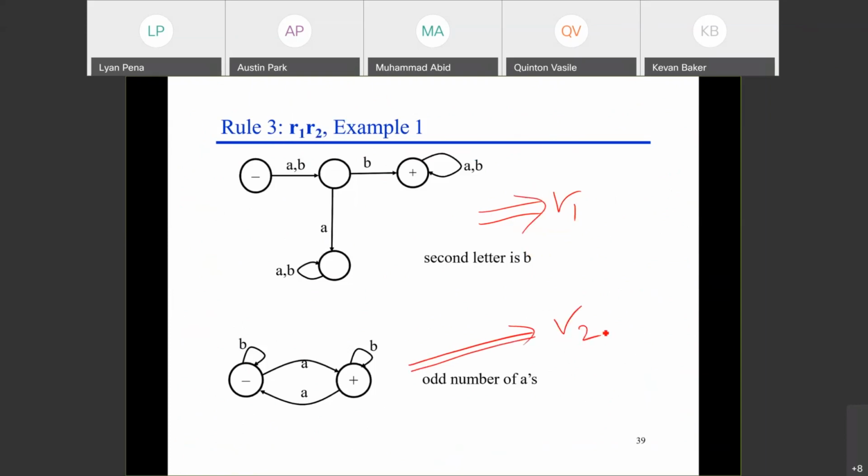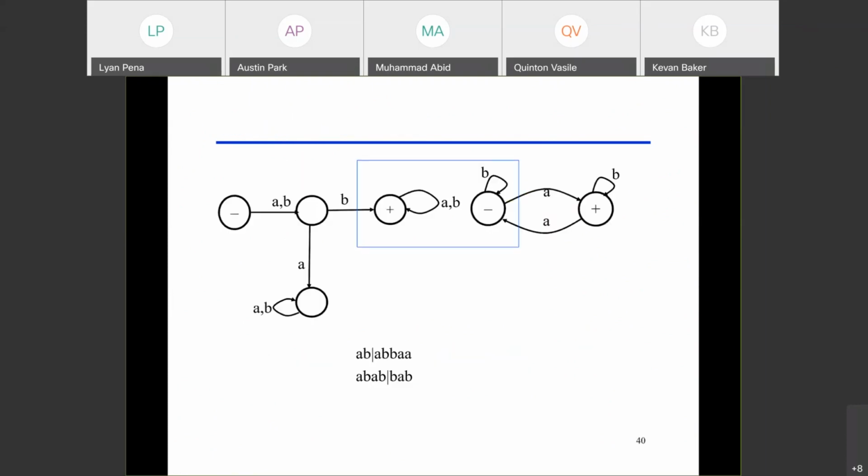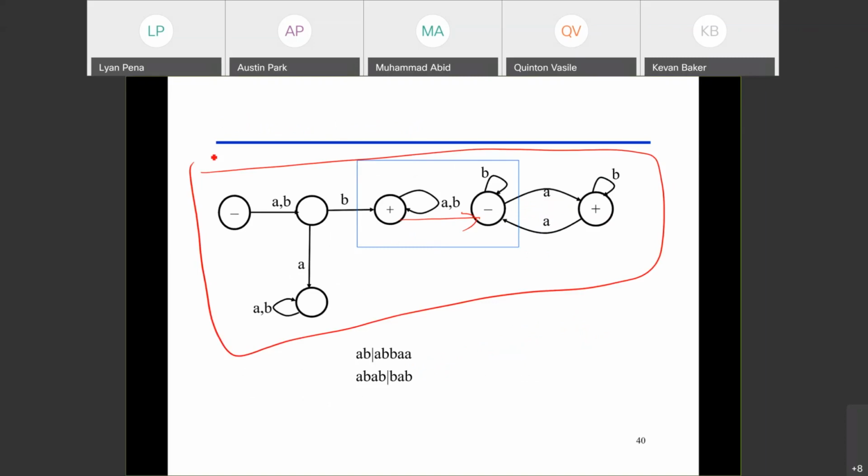You want to combine these two machines, so the new machine you want to create should be this way. The final state of this is connected with the start state of the second machine, and then the whole thing will be one machine. Then we delete this start state, and we delete this final state. So it starts from here and ends with here.